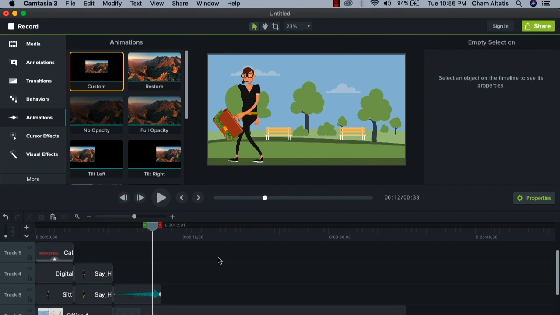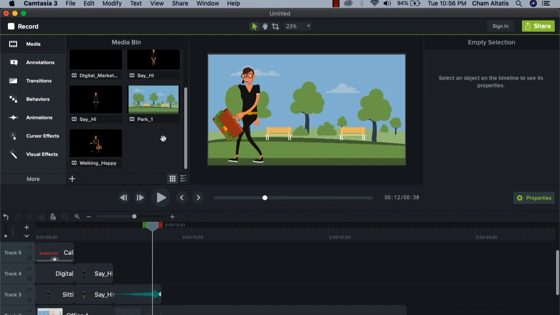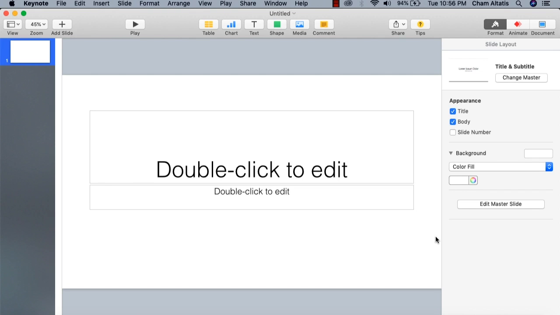So if you have this feature inside your video creation software, this is something that you can do using these animation elements as well. And that's why I highly recommend Camtasia, because again, it has almost everything you need to create really high quality videos, and especially cartoon videos using AnimationKIT elements. Alright, so again, even if you're not using Camtasia, as long as you have the timeline and you have those features that I showed you here, you can just follow the same principles and apply them in your own apps as well. So that's all with Camtasia, and right now let's jump into Keynote as well.